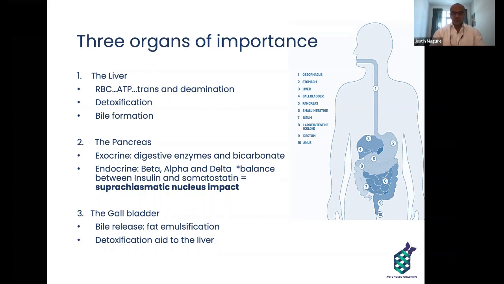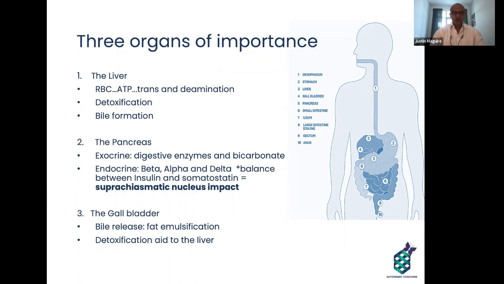The liver is also responsible for detoxification. It is one of the major sites for detoxification in the body, and we're going to get a little bit into the different stages of detoxification as we get into this presentation a little bit later. It's also responsible for bile formation, whereas the gallbladder is responsible for bile storage. The majority of our bile is actually formed in the liver through the metabolism of red blood cells.